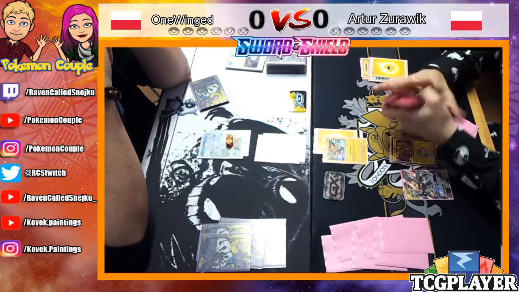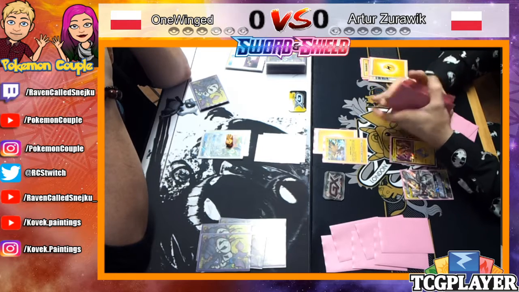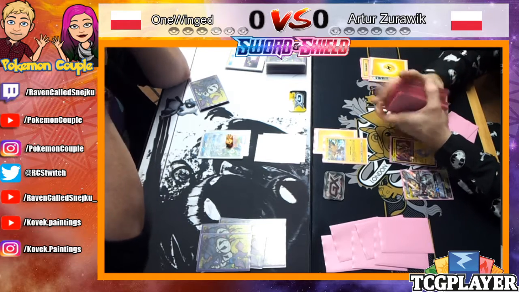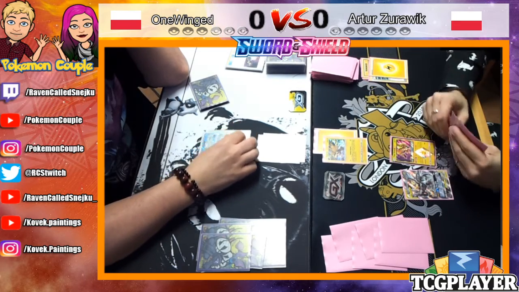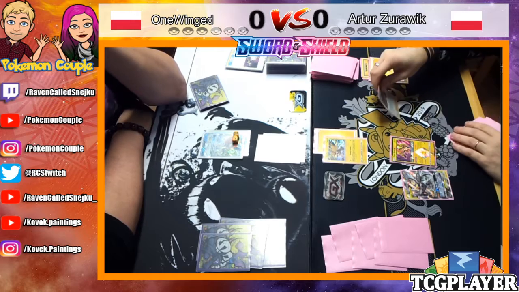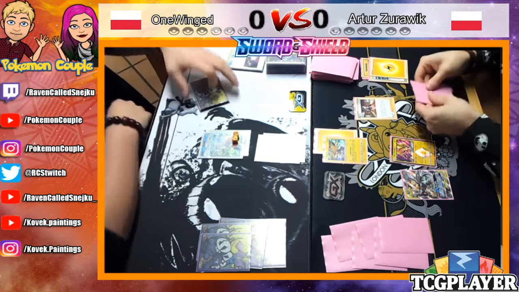It's kind of like an Obstagoon game, right? When you're playing Obstagoon, he went for a Tapu Koko Prism Star. When you go for that with the Obstagoon deck, you want to have this Obstagoon on the board, because once someone switches, that is going to be a problem.